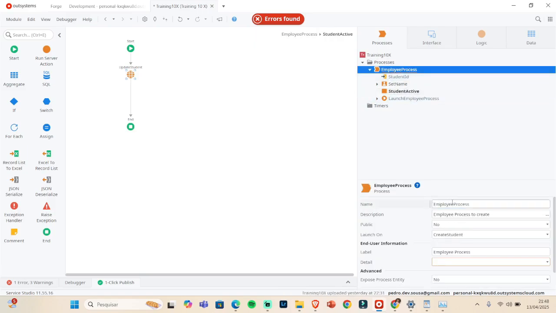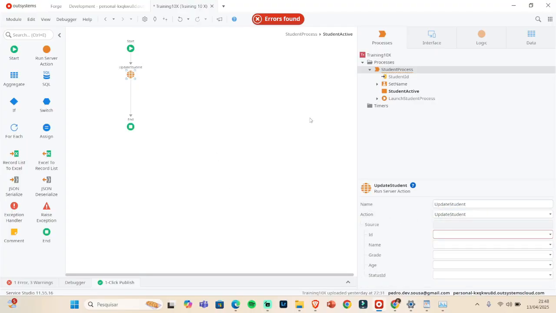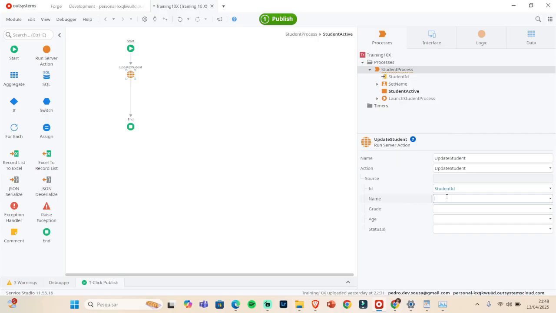Also, let me change this just to avoid any confusion, and also here. Here we have the Update Student, we have the student ID, which is the one that we want to update. The name will be the same.